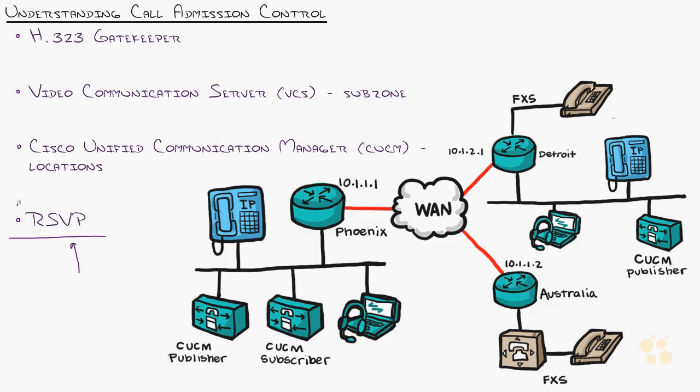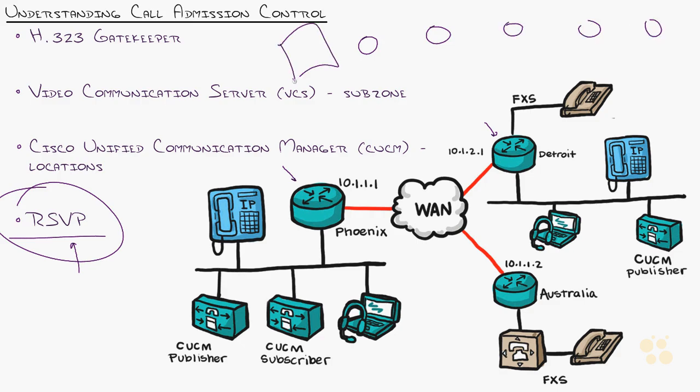So RSVP is a system that allows you to go into each one of these routers. And this diagram doesn't work as well for it. So let's just say we've got all these routers going in a little chain. Over here you've got, let's just say, our Phoenix office with a little video telephony thing going on. And you've got all of these routers all the way going over to Australia. Right. And so over there, we've got our own little video telephony system going on. So what can happen is before that call is allowed, you can configure these things to participate in RSVP.